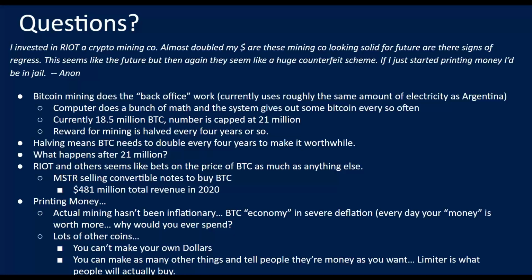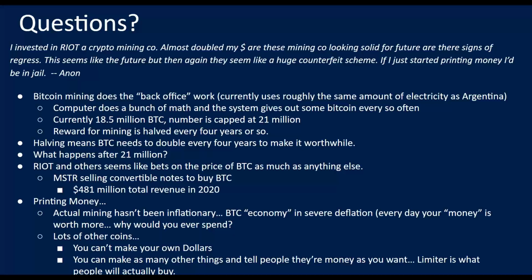So Bitcoin has this ledger. It's called the blockchain. It says you gave this Bitcoin to this person. You can't give the same Bitcoin to that person. So it solves what we call a trust problem. Okay, you trust the bank to not let me spend more money than I have. Bitcoin does that through this complicated back office process. It uses a ton of electricity and occasionally throws off some extra Bitcoins.